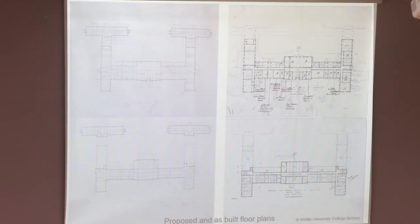The two hostels were built for residential students, later named Dent and Gill. And you can see where their names have come from. The calendar of 1939 records that the rooms in the women's hostel, which was Dent, contained a fitted wardrobe and a wash basin, whilst the men's hostel, Gill, had fitted wardrobes only. I shall leave you to work that one out.